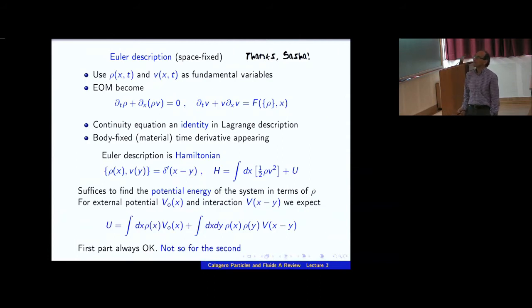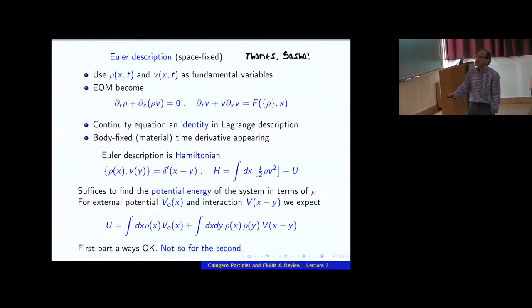You see already that if you take the Poisson bracket of rho with h, the only place that does not commute in the Poisson sense with rho is here, this v squared, because this is only a function of rho. So that immediately gives you the continuity equation. That v with h will give you that equation. So we need to figure out that potential energy. You say it should be enough to write the many-body potential energy and rewrite it, turn it into an expression in terms of those densities and velocities.